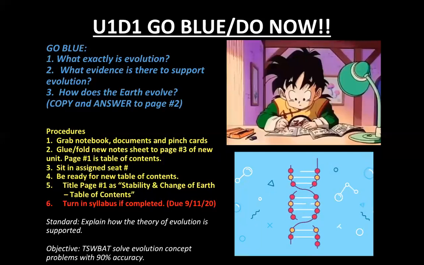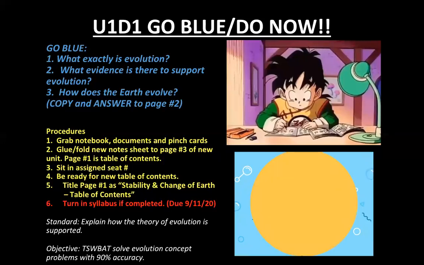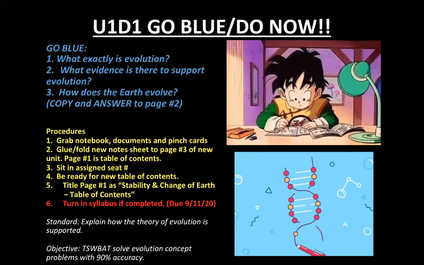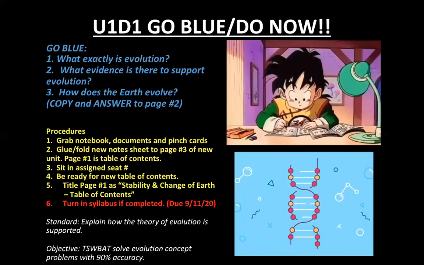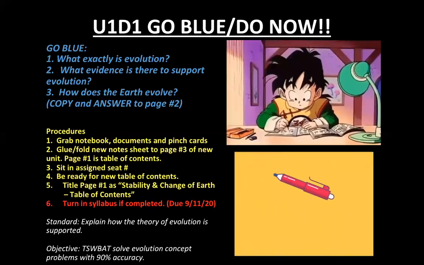Another one would be embryology, right? An embryo is like the earliest stages of an organism when it's in the womb, or in an egg. So we see embryos of similar organisms look extremely similar, right? So embryology. And then let's see what else. Evidence, we said genetics, we said embryology, we said fossils, okay?